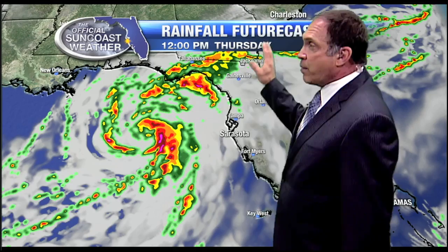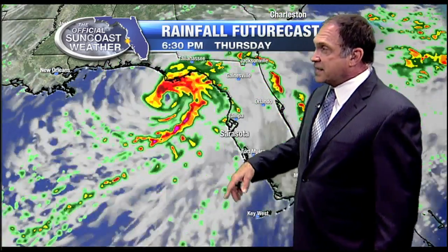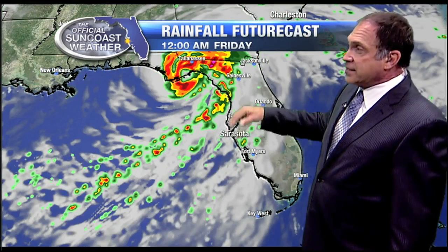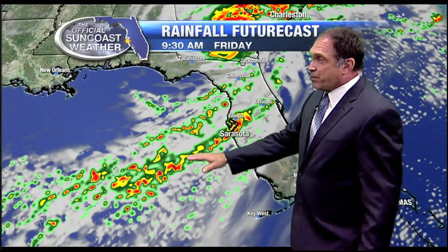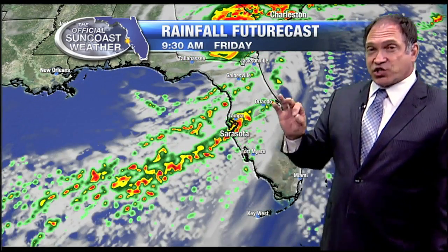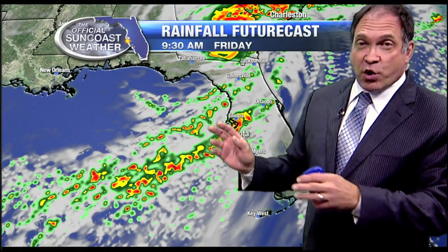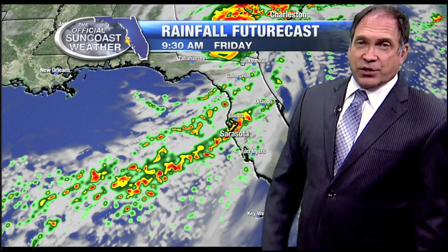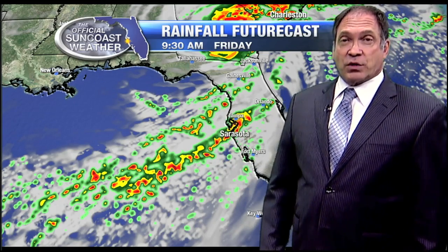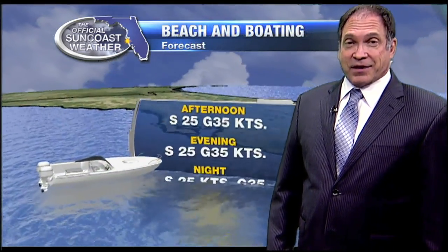This RPM computer model of our forecast shows that the center of the storm moves up exactly as forecast by the Hurricane Center, but the line of trailing moisture is significant for us because it leaves a possibility of this training situation where we get one storm after another storm after another storm over the same general locations, leading to, again, the potential for some localized flooding on the Suncoast until this is all said and done by Friday evening.